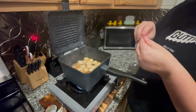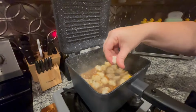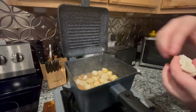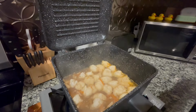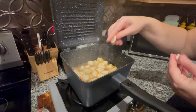And this usually takes me a few minutes. So normally whenever I'm doing this at home, I just kind of sing a little song and it makes it go by a little faster. But ultimately my goal is to get tiny little marble sized biscuits so that whenever they start to puff up, they're not a huge mound of dough and they end up cooking a little bit more evenly that way.